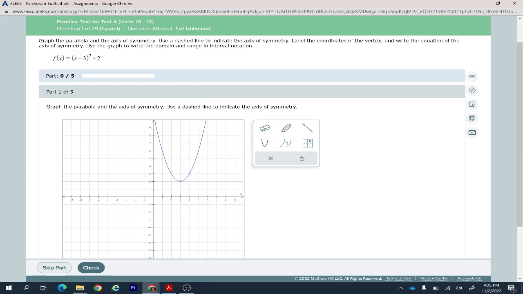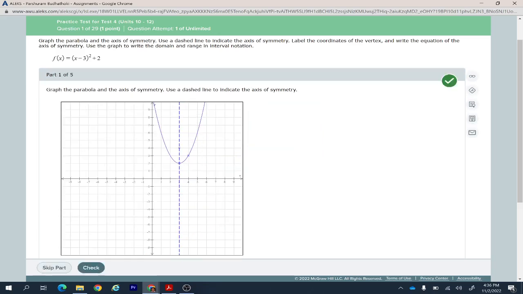Okay, and you need axis of symmetry. So axis of symmetry should be through this point, which you see in here. How do you draw it? Okay, I think I need one more. So let's say a line through this one, but I need the dashed line. So yeah, no, it's not giving me y. Okay, so now it's dashed. So let's check. That's the right answer.